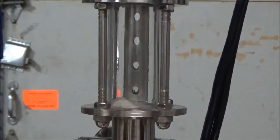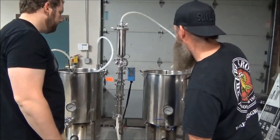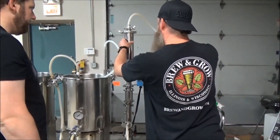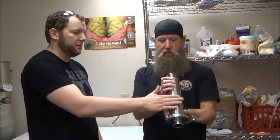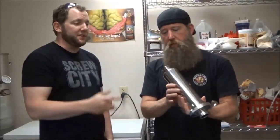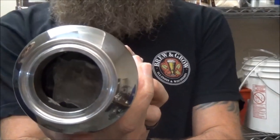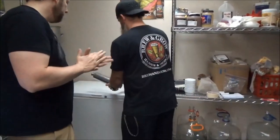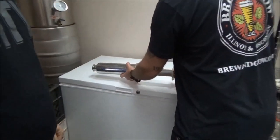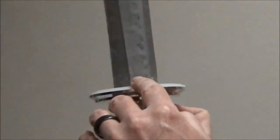Let's disassemble this and take a look at what it looks like inside. It's still kind of hot, so maybe we'll wait for it to cool down. Alright, I can finally touch this without getting burnt — let's open it up and see what this thing did. I don't know if you can see that — there's not really much in there, a little bit of foam. It's pretty clean, just a little bit of stuff along here.